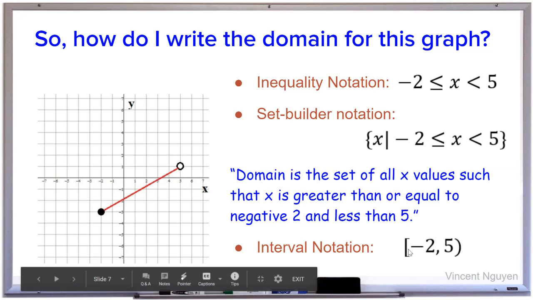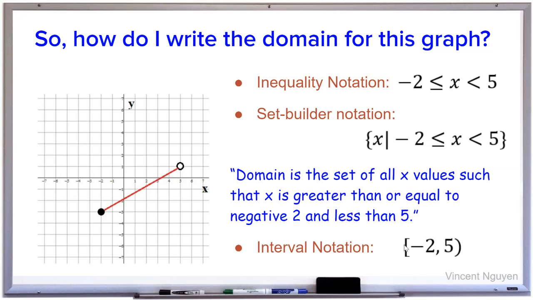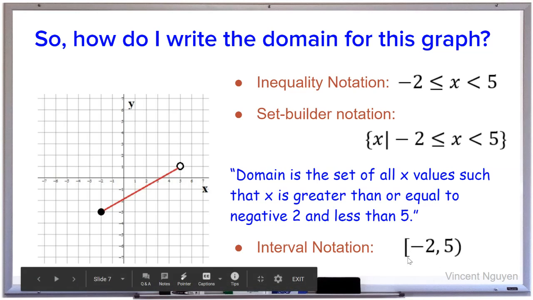So interval notation is used a lot in colleges and universities, upper math level classes, again for simplicity. So we use brackets because there is an equal sign, and we use parentheses because there is no equal sign, okay? So as you can see the relationship there.